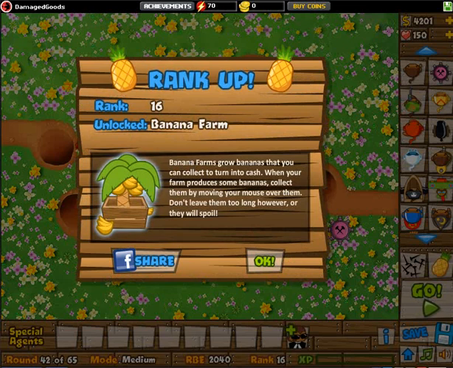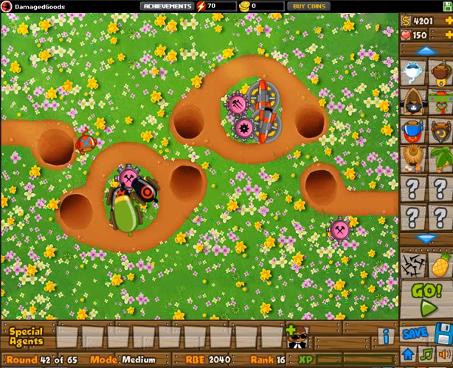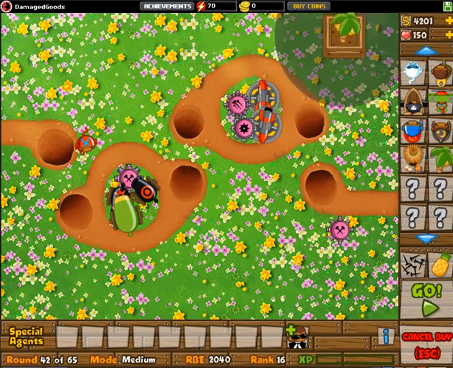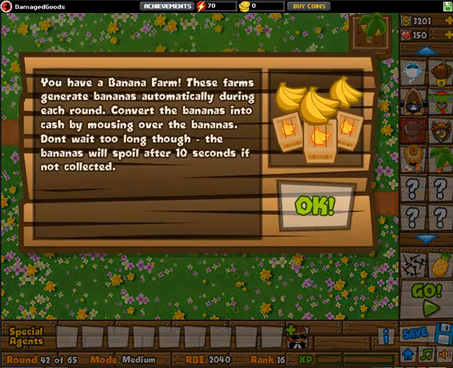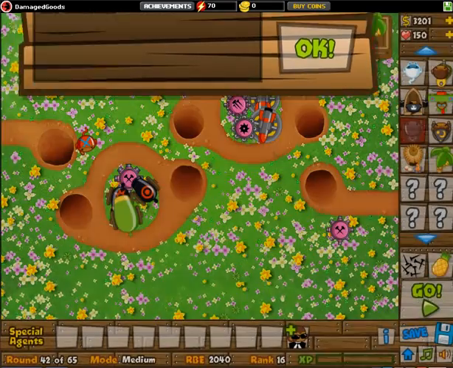When your farm produces some bananas, collect them by moving your mouse over them. Don't leave them too long, however, or they will spoil. So where are my farms? Okay, there you go. Can we make a farm here? You have a banana farm. These farms generate bananas automatically during each round. Convert the bananas into cash by mousing over them. Don't wait too long. The bananas will spoil after 10 seconds if not collected. Okay, so that is a good reminder.